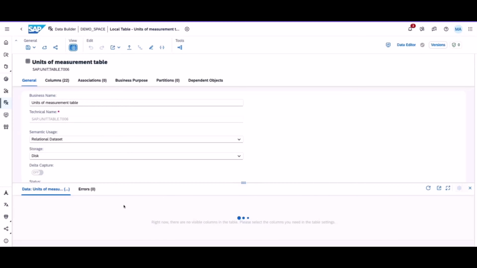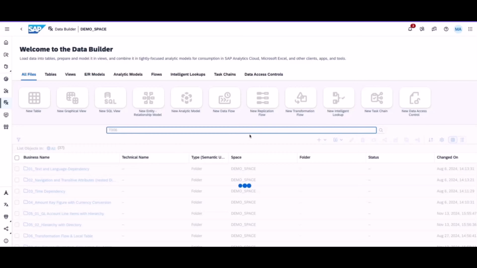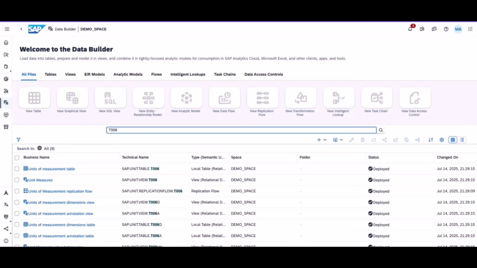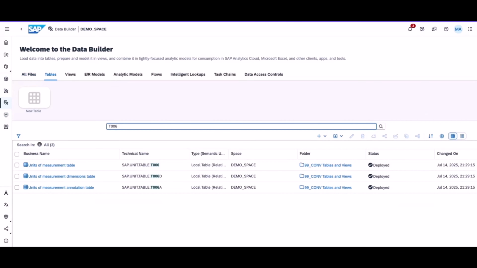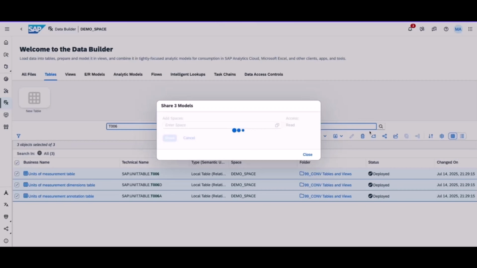I do a preview to ensure that the data is there. I can share the tables to any space that I'm interested in, and then create the views in that particular space so that I can use these unit tables, T006 tables and dimensions there.